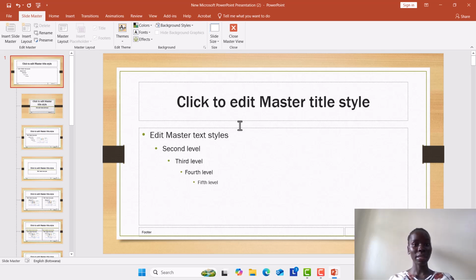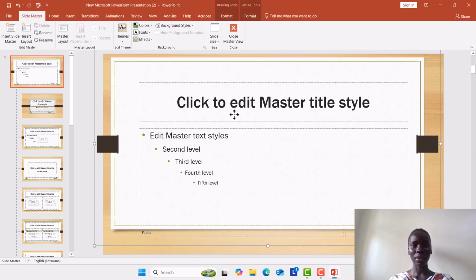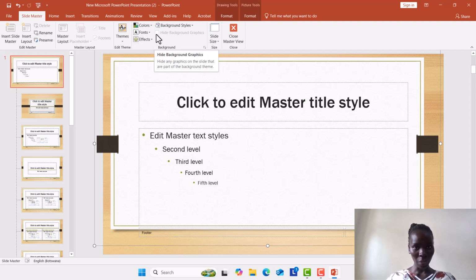Like, whom are you presenting to? Students, your lecturer, your boss. So you must be considerate. Will they like it, or will you rather make that presentation boring? Because there are some colors that might not be nice, so you have to be considerate while choosing.